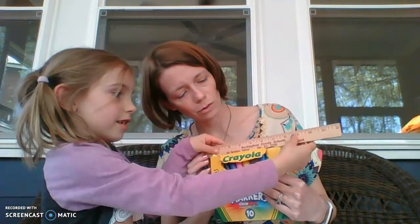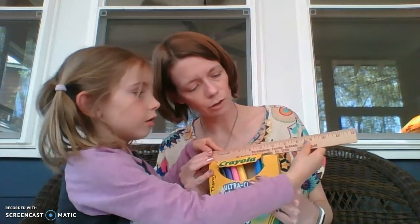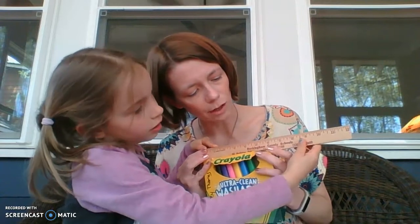Yep, right. Start with 1 at the edge. And how many inches is that across the top? It's about 6 inches too. 6 inches across the top. All right, so add 6 to this. I should hold this up and show it to everybody so they can see what you're doing.